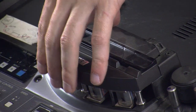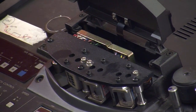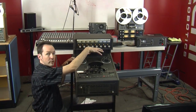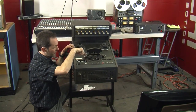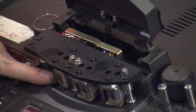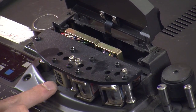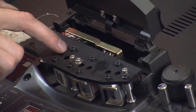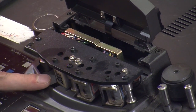Let's take a look in real life, and I'll open this right up. Now look down here. The tape starts on the left and goes to the right, always, left to right. So it comes off our supply reel through the guide rollers and all that, through here, and that's the first head. And it's easy to see that it's different because it's got big, black, chunky coils on it. And the coils are inside the head. You're just seeing the faces and the gaps of the coils. But that's the erase head right there.